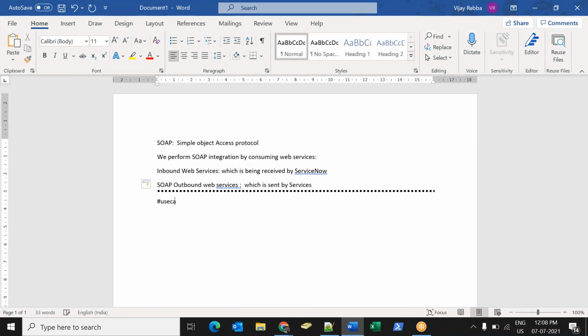So the use case we are going to talk about here is I have a ServiceNow instance A and ServiceNow instance B. If I create an incident in instance B, the same incident should be created in instance A. This is a use case, right?